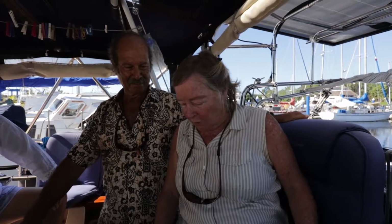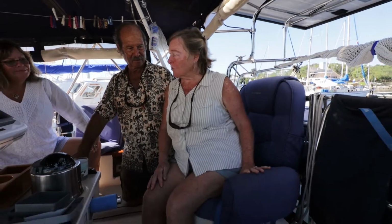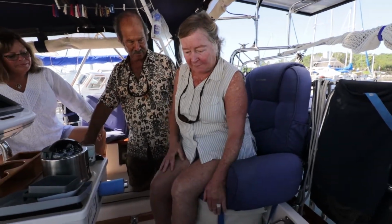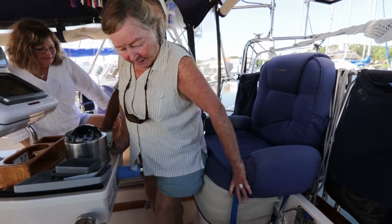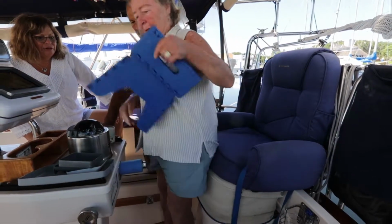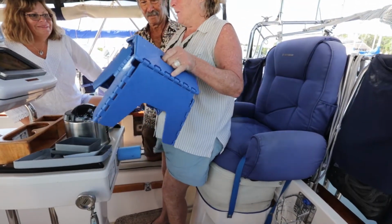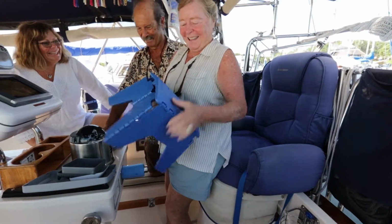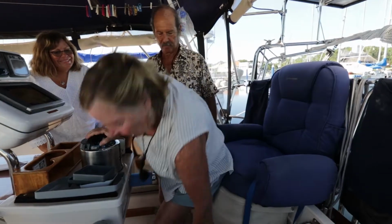The other part too is this chair. Since I sit here most of the time and I'm short, I have a hard time seeing to the bow of the boat. So this is another West Marine product, the big captain's chair, and it sits on top of a little pedestal pad. So it's high enough for you to use. Yes, and then I have my little stool that I can rest my feet on, because otherwise I can't reach the deck when I'm sitting in my chair. So it's very nice.